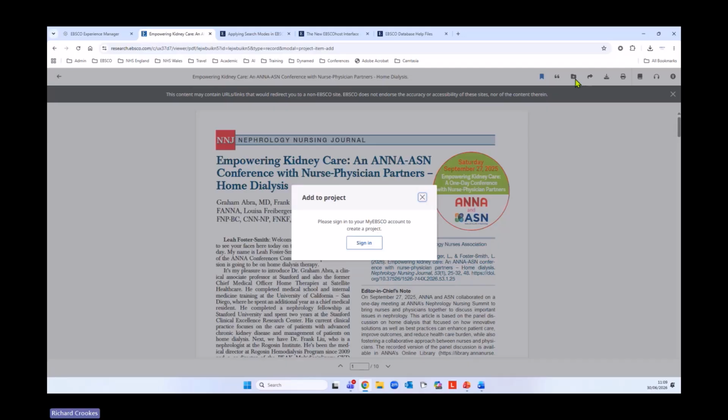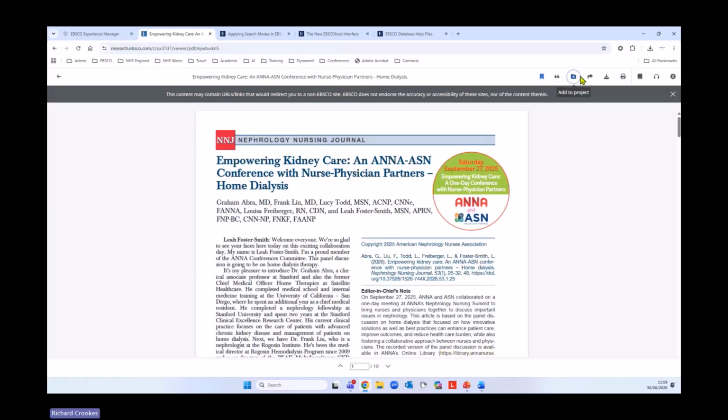Now, in Classic, we had the My folder, the default save folder, and we also had custom folders. So you could create your own custom folder, store searches, store articles, and differentiate, if there's certain work you're doing for certain departments, you can create a custom folder in relation to the work you're doing for them. In the same way, project folders are custom folders. To use them, you do need to sign into a personal user account, my EBSCO account. So at this stage, if you want to save this to a project folder, I would need to sign in. I'll come back to that a bit later. We will look at that.